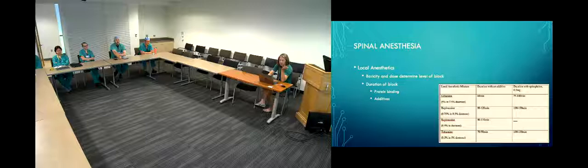We can also add some things into spinals. You can add things like clonidine or epinephrine that have alpha-2 agonism properties. Epinephrine in the intrathecal space is acting via that alpha-2 agonism. It's not a vasoconstrictive effect when we're talking about having an additive effect to the duration. And then obviously we add in opioids to help with a separate central modality for analgesia and intensity of block.